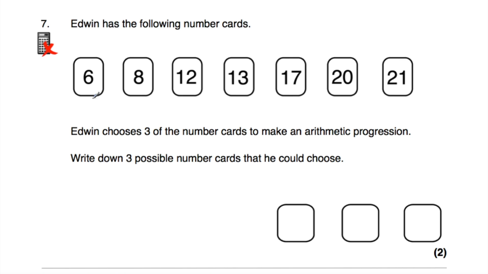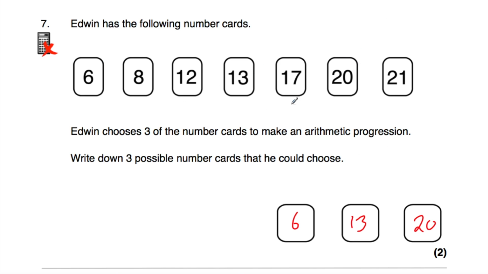So I'm thinking perhaps if we start with 6, and then 13, that gets bigger by 7. And then if we add another 7, that'd be 20. So 6, 13 and 20 gets bigger by 7 and then gets bigger by 7. You could have those the other way around with 20, 13 and 6 getting smaller by 7 each time. So that's one possible option, 6, 13 and 20, add 7 and add 7.